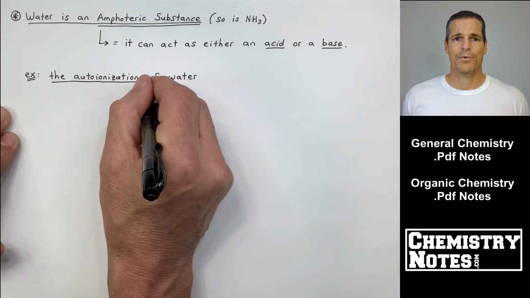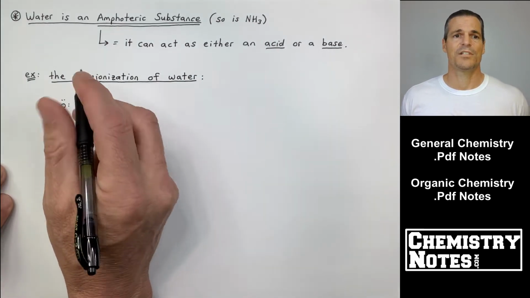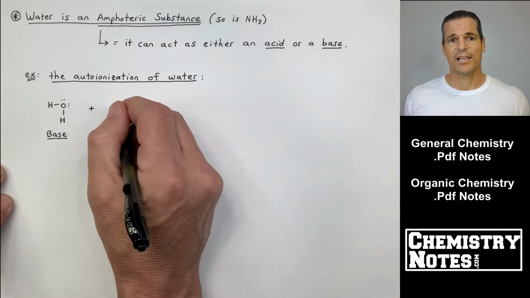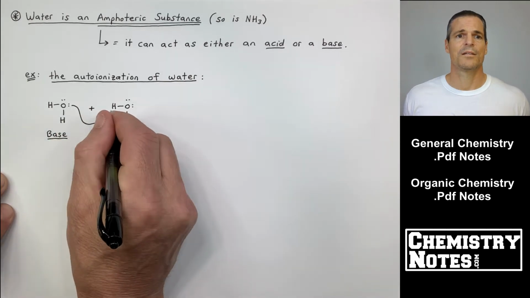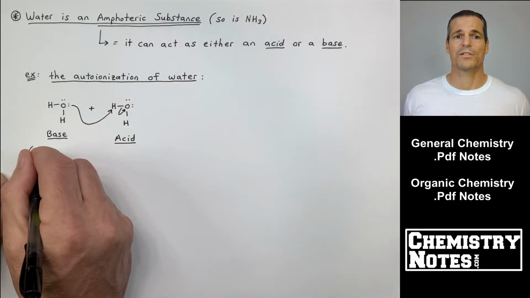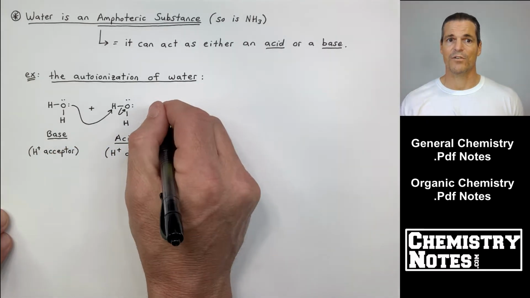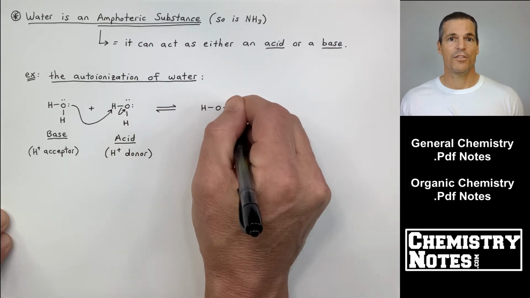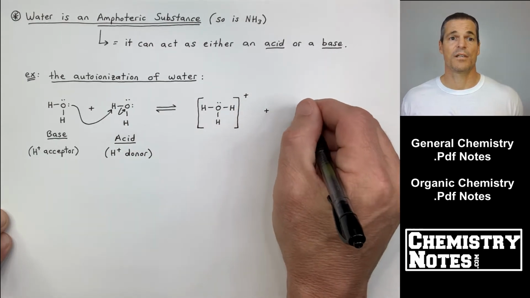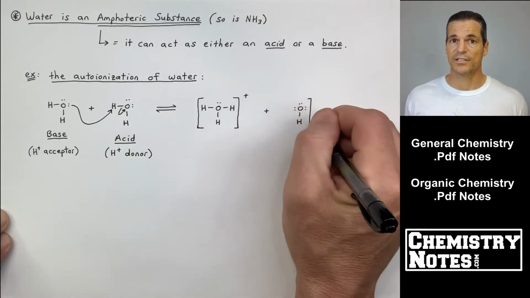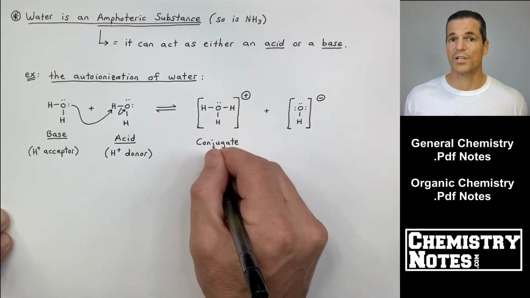So why don't we just do an example where water is reacting with water, and in one situation water is a base, and in the second situation water is an acid. So I've just written the Lewis structure for water twice. I'm showing that in the first one water is acting as a base. See how it actively goes out and accepts that H plus from the H2O that's acting as an acid, thereby making the acid the H plus donor, right? And we've learned in previous videos that bases are H plus acceptors, proton acceptors. Acids are H plus donors, or proton donors.